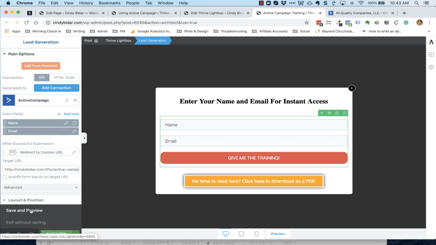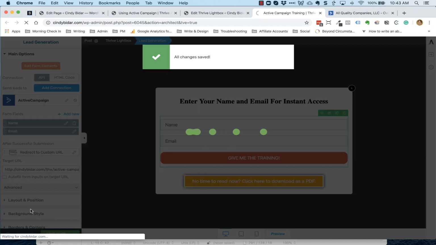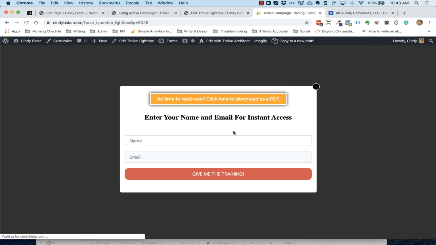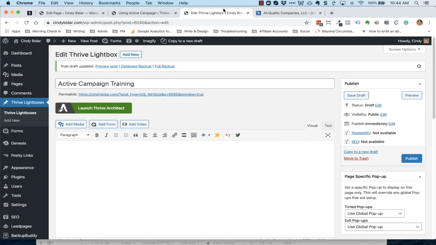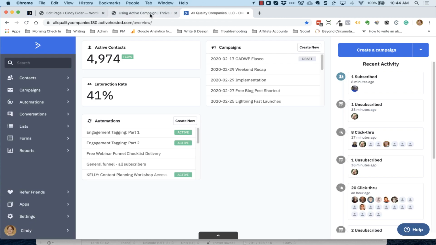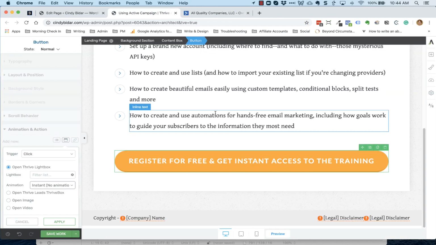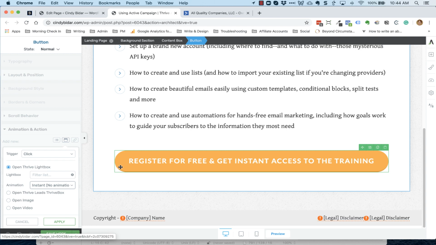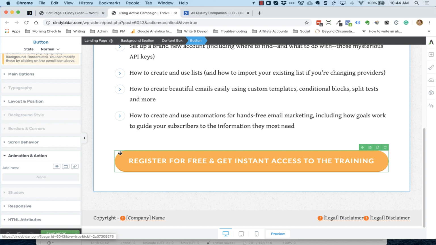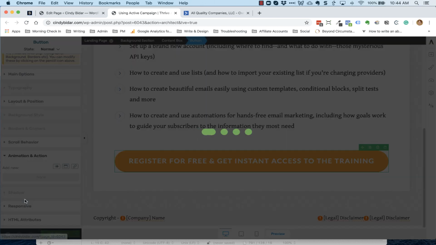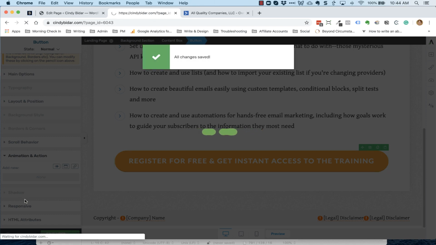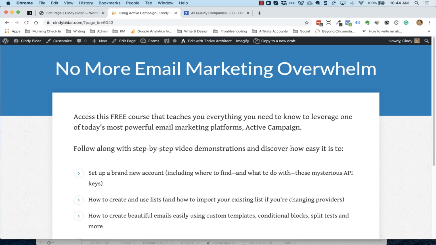And then I'm going to click Save and Preview. And this is what that box is going to look like when it pops up. And again, this yellow button is not going to be there. So I'm done with this, going to close that out. All done with that. Go back to my landing page here, and I have to connect that Thrive box to this landing page. So unfortunately, I need to reload the landing page to get that to work. So I'm going to go here and click Save and Preview. This is what our landing page is going to look like.